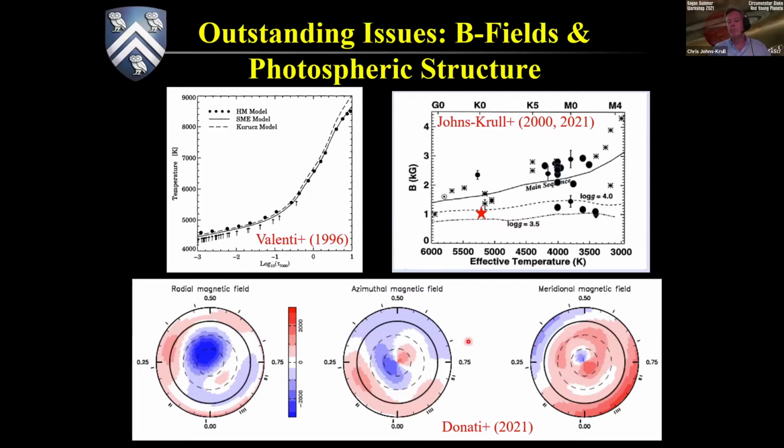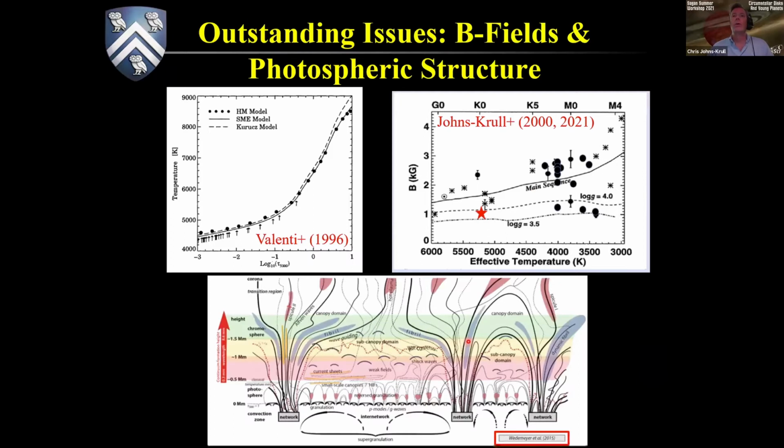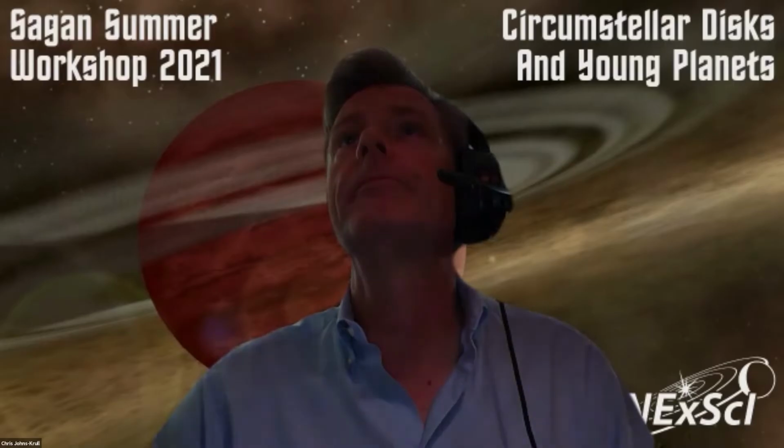So there's going to be some magnetic support for the atmosphere that has to change the temperature structure of the atmosphere. And basically all of the models, all the synthetic spectra we calculate, are assuming no magnetic field in the actual atmosphere when we deal with the actual thermal structure of the atmosphere. That's got to have some effect, and it's really not well studied. So I will end there and look forward to what our next speaker has to say.